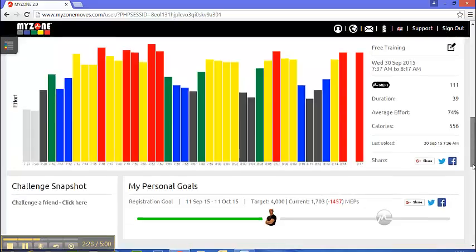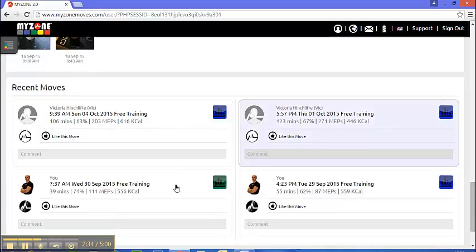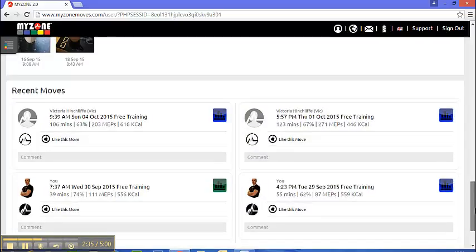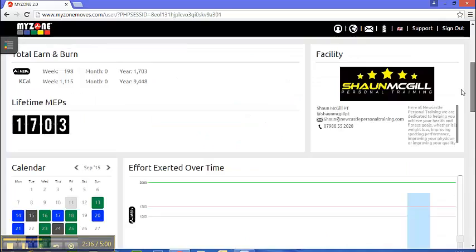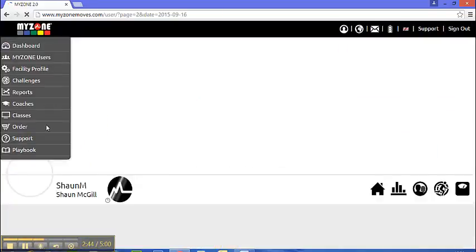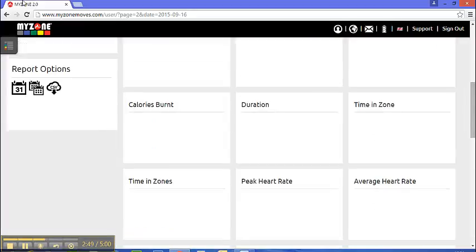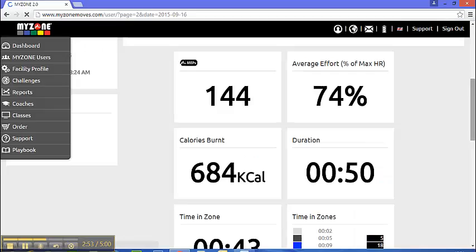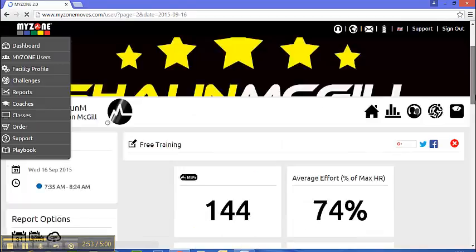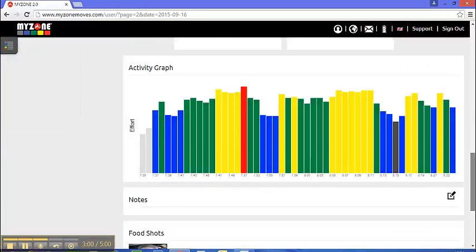Then if you scroll down, this is my clients' recent moves and my recent moves. I'll just have your own on though, but this will have my clients. If you click here on the calendar, let's have a look at what workout I've done then. That'll have the workout that I had here, if the page updates properly. You can see on that day the MyZone effort points, average effort, and calories burnt as well.